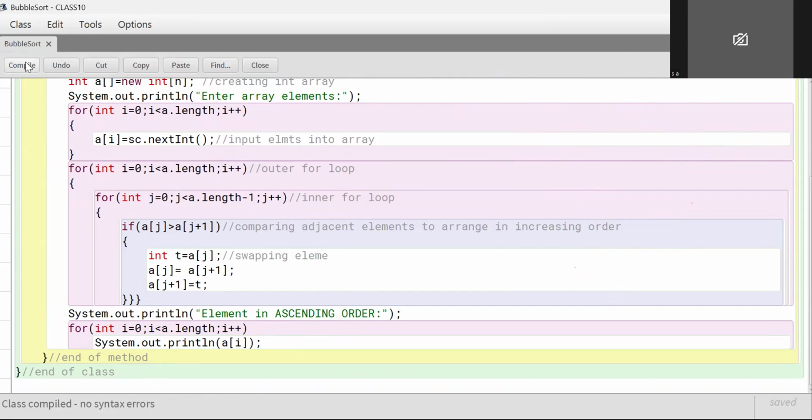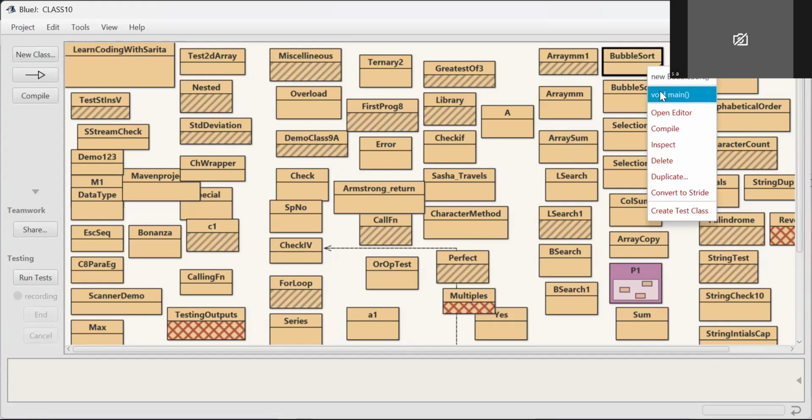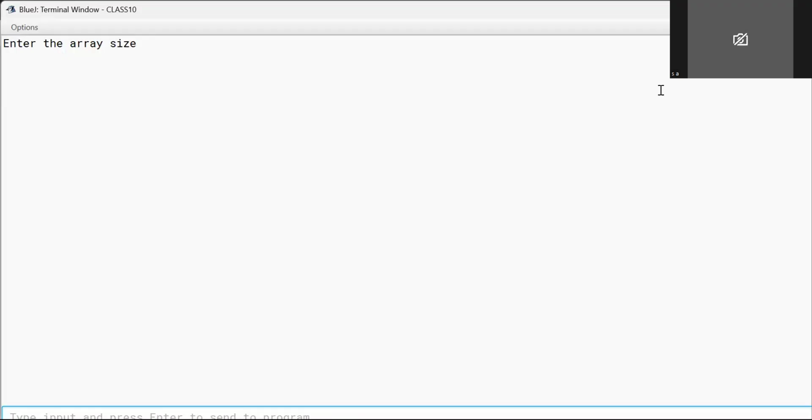Compile. Yeah, no syntax error. Okay, this is bubble sort. Right click, and because it is a static function, I can call it directly through the function.